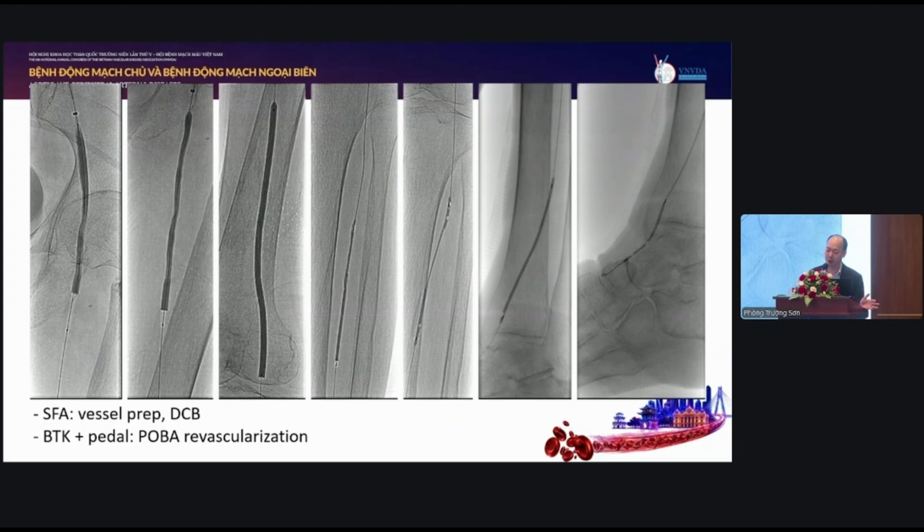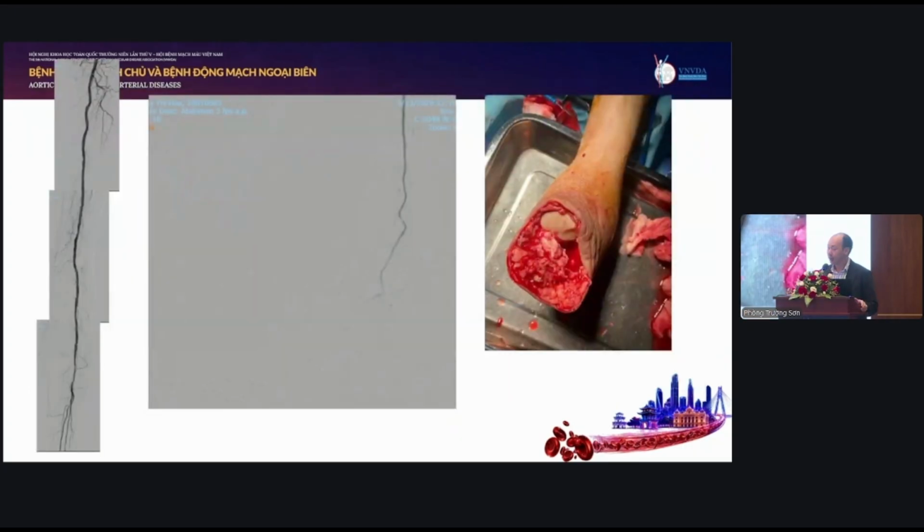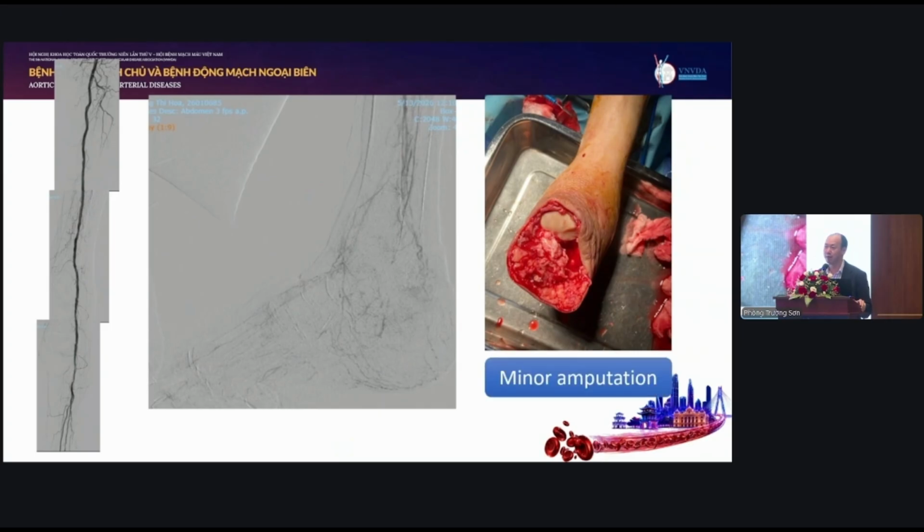That is much better revascularization, so we believe the perfusion to the foot is much improved, and on the date of surgery, the clinician changed the plan from major amputation to minor amputation. So the patient is happy, the clinician is also happy. During the operation, the clinician told me that the perfusion is quite good, there's a lot of blood coming from that. I don't know much about orthopedics, but they say this is a good revascularization.